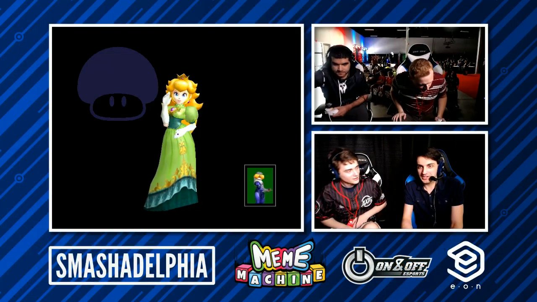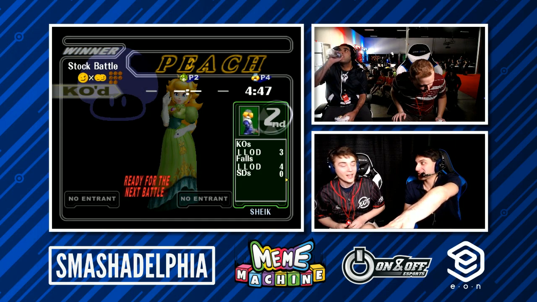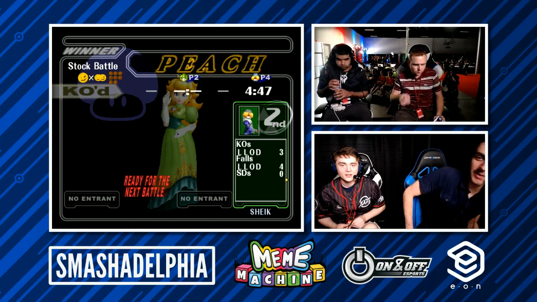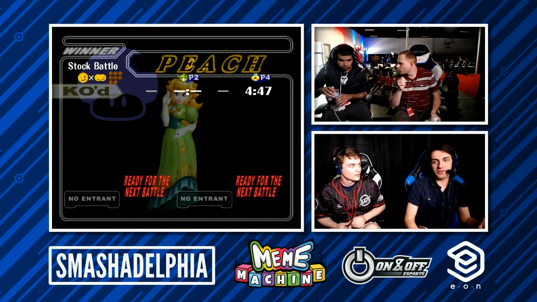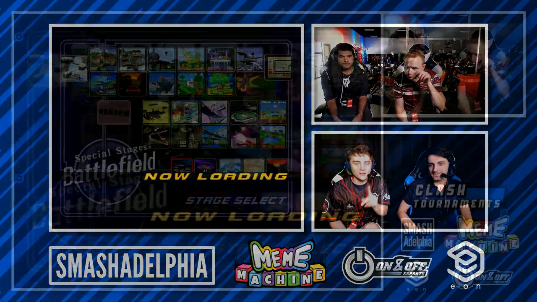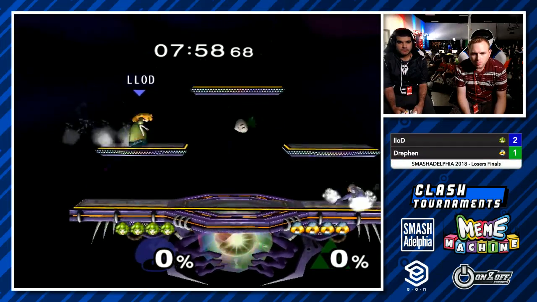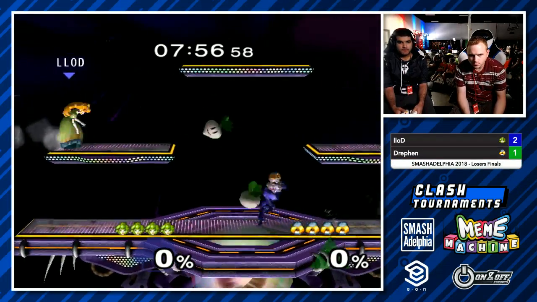Drephen looking flummoxed at the end of the game. Not like his character, his actual facial expression. Absolutely. He was very puzzled as to how he managed to drop the game when he was up for so long in it. lloD called out one full hop. Yeah. And that was the end of that game. That's how he took that stock. Fantastic stuff by lloD. He now has the game advantage going into Game 4 of Losers Finals.